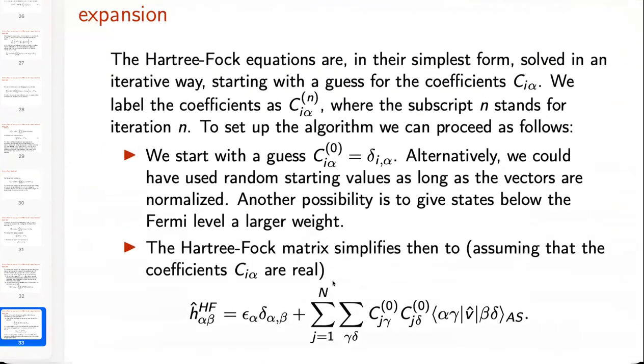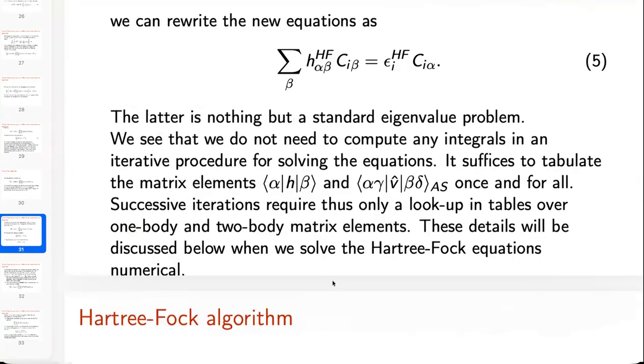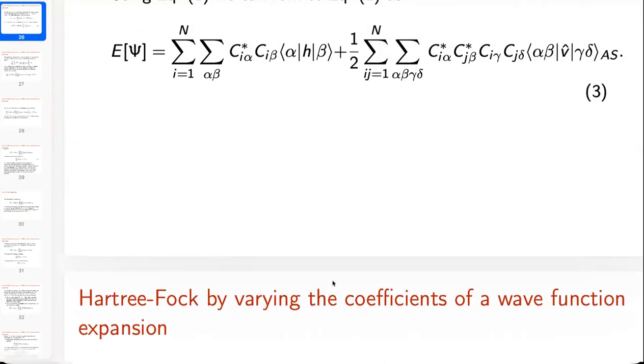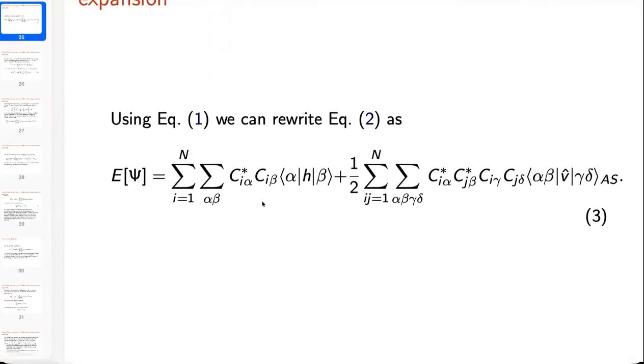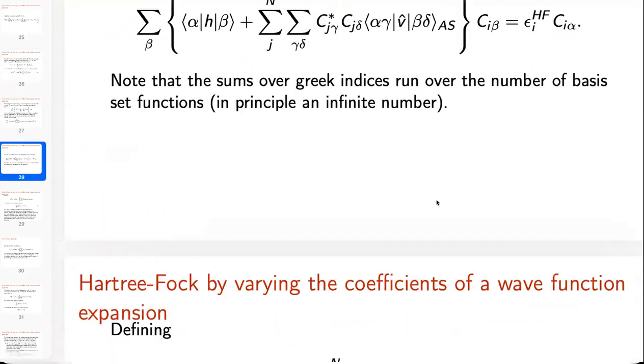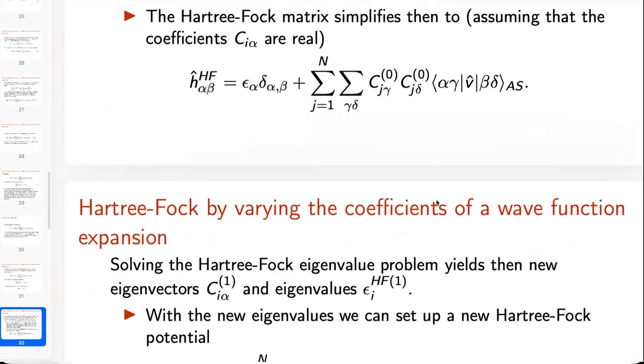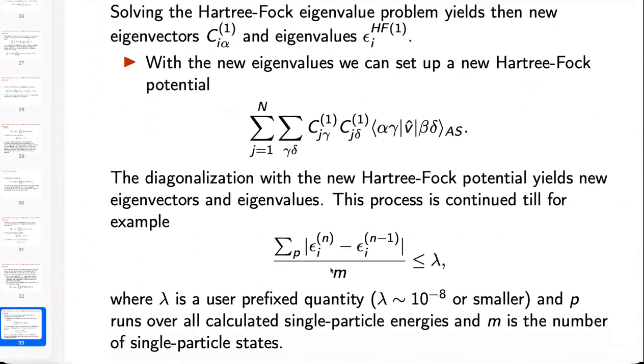Keep in mind that if you wanted to, you could have another test where you calculate the energy, if you go back a little bit, like this, because when you diagonalize, you get the coefficients. But this is much more heavy to calculate, because in the calculation of the energy, you have a quadruple sum. So typically what you would do when you set up the iterative scheme is to compare against the single particle energies. That means you would have a test where you terminate the iteration if this difference is smaller than a given number.